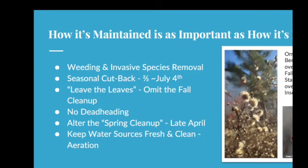The point of this is to do what we can to support not only what we want out of our garden, but to also support the wildlife. So you don't want to be deadheading. You don't want to remove the seed heads that these birds rely on through late summer into fall and through the winter. You don't want to remove materials, so the leaves are great nesting material. Opossums will come and wrap up a ball of leaves in their tails, bring them back to their homes, and make a nest out of it.